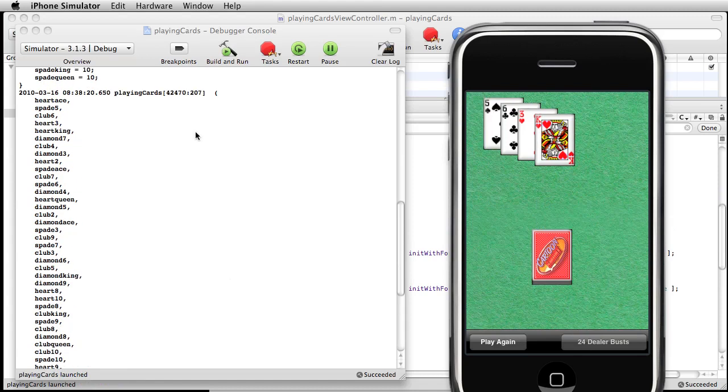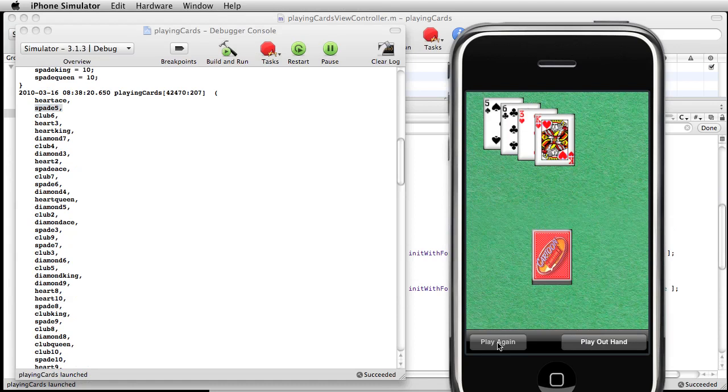You know what I was doing? I was just comparing what the value of the current card was going to be, remember we start at 1 for the current card. So anyway, the dealer looks like he's busting at 24 there. Do we need to count those cards up? 13 plus 11, that sounds like 24. Play again, what happens here?